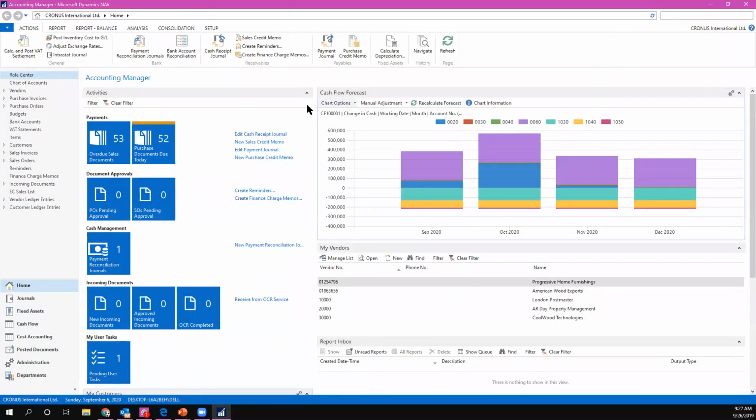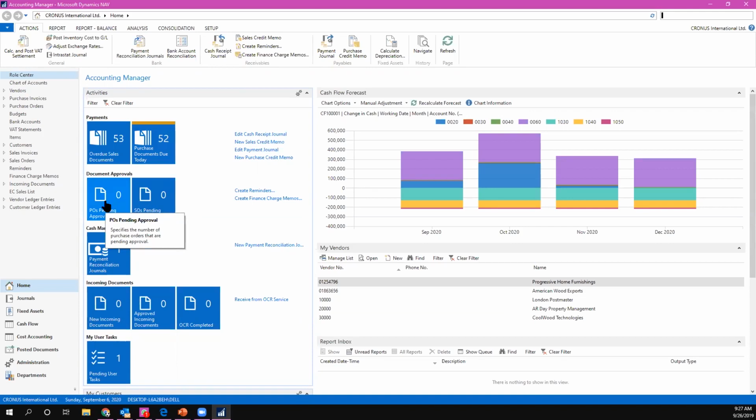Now, for those of you who are seeing this for the first time, we have some KPIs here for the accounting manager. We have some documents that we will need to be posting, document approvals, we have approval workflows that we need to review. This is the first time in the day I'm opening my NAV window on my Business Central Role Center for the accounting manager.